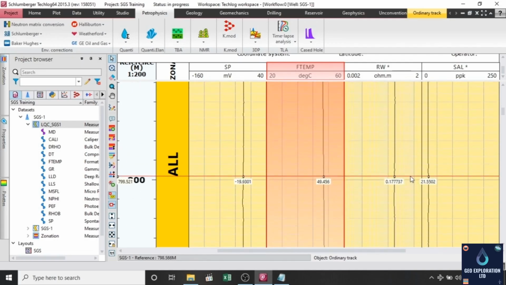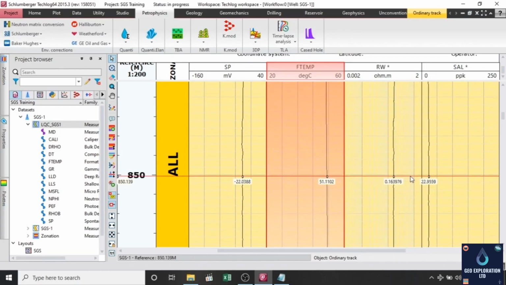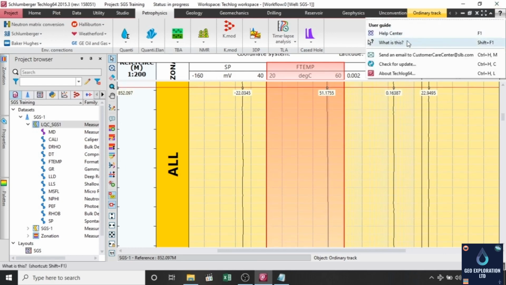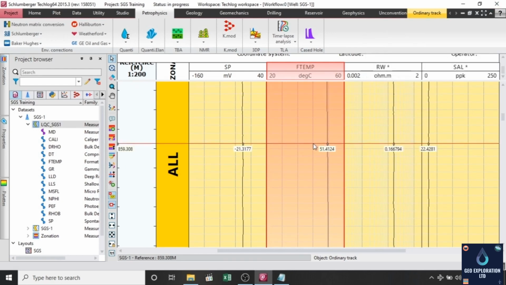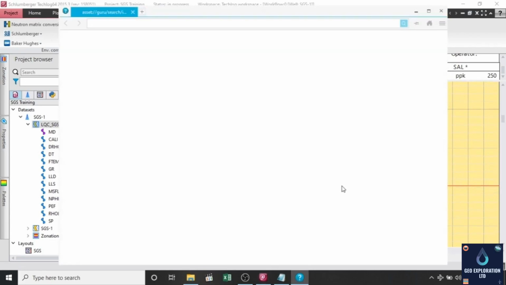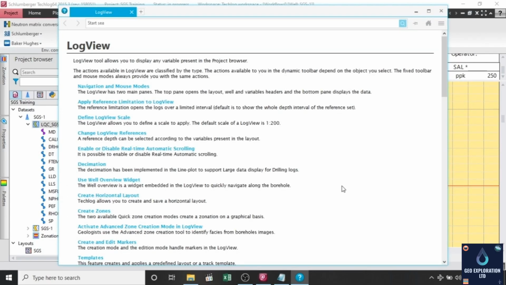If you want to know about all the process behind this method, you simply have to click on this question mark and click on the help center, and you have to wait a little bit to let it open, and there you go.